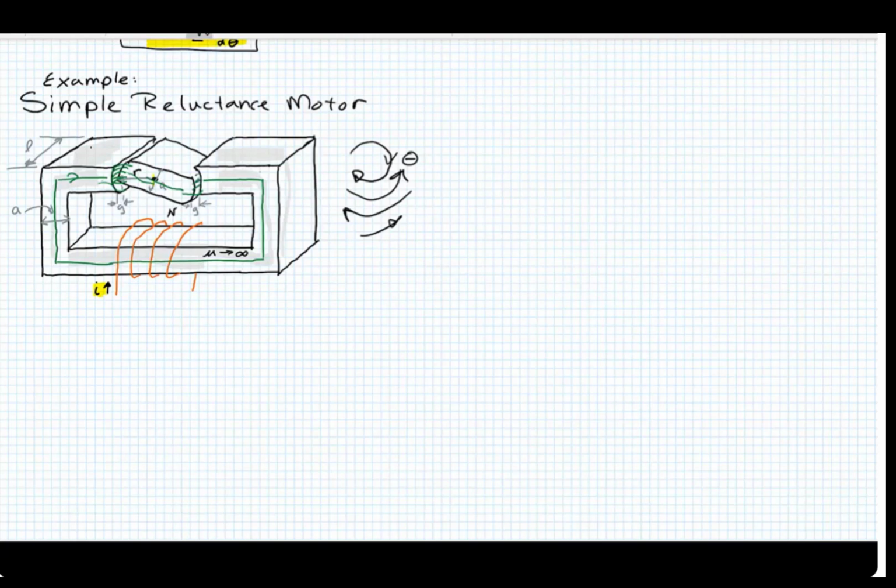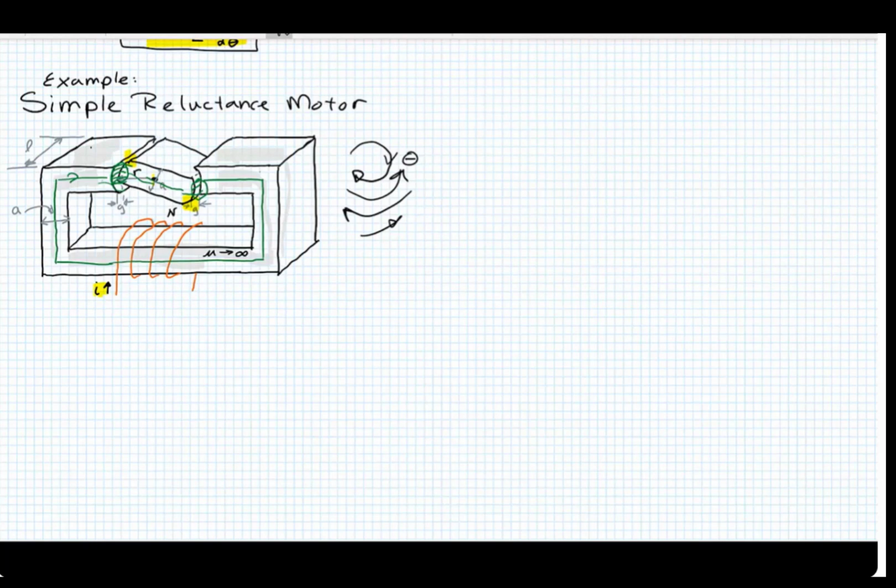And so what you see is, in this position, there's just a portion of the gap that the flux is crossing. And everything that's outside, like this portion of it right here, there's no flux other than leakage flux going through it. And if you were to move this thing to, say, a 90 degrees angle, like along that angle there, it would have no flux at all going through it.